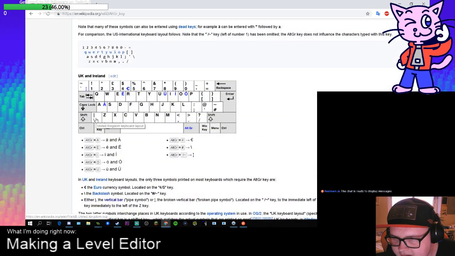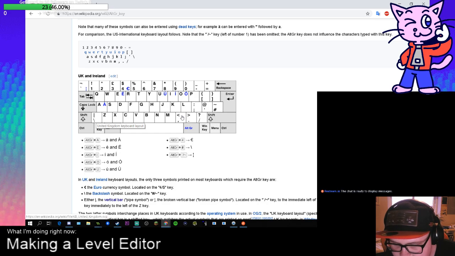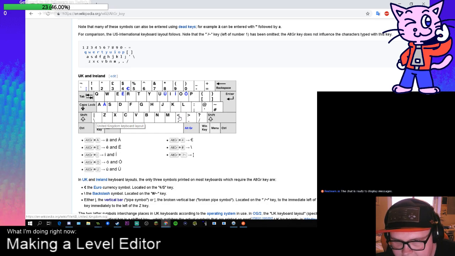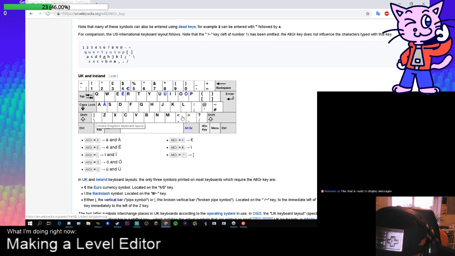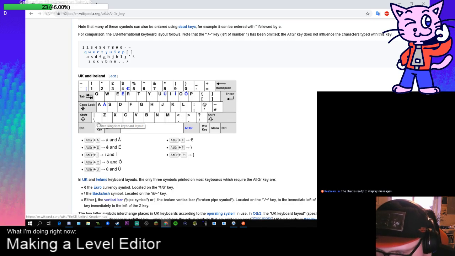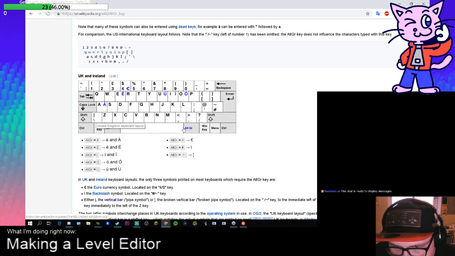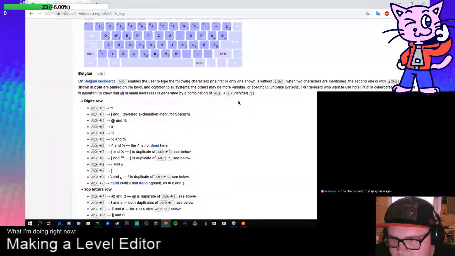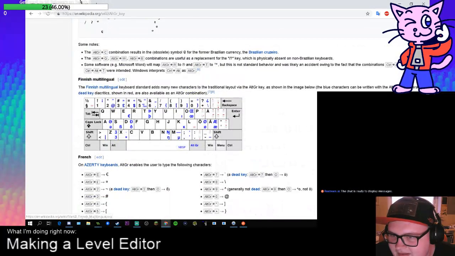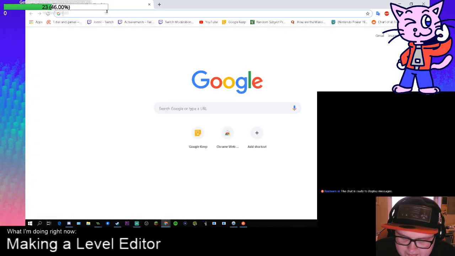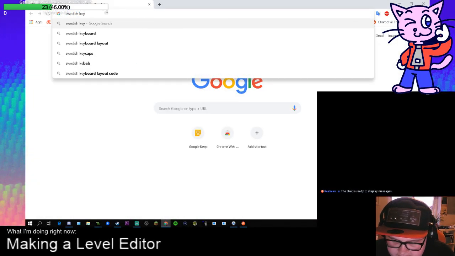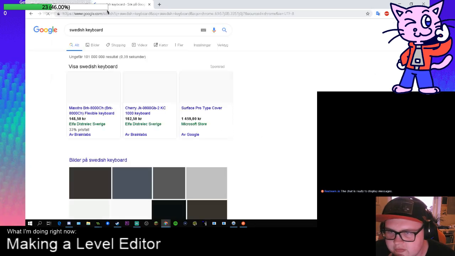Okay. It looks more like this, I guess, and we don't have the less than and more than like that. We have it on the same key even, I see now. Weird. Whatever. Wait, Swedish keyboard, let me show you.